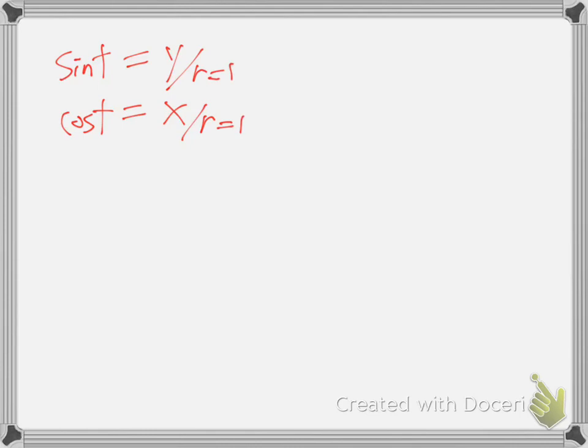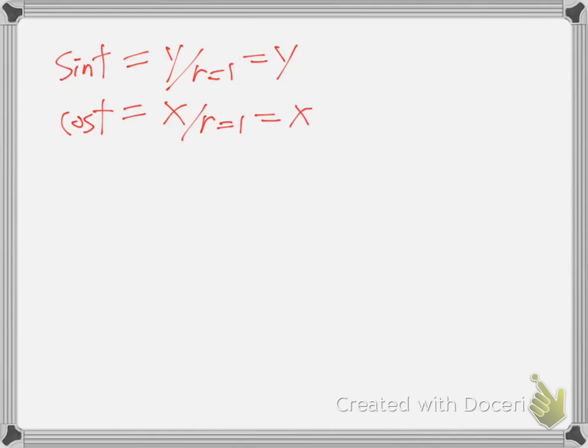Let me go over to a fresh screen here and just write out the definitions for you. The sine is the y coordinate. Maybe it'd be good if I gave you the official. Technically, the sine is y over the radius r, and cosine is x over the radius r. But on the unit circle, radius is just 1. So this just becomes y, and this just becomes x.